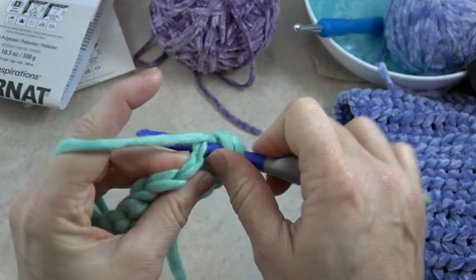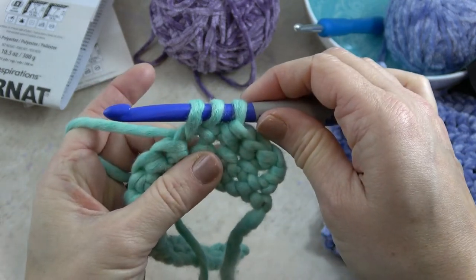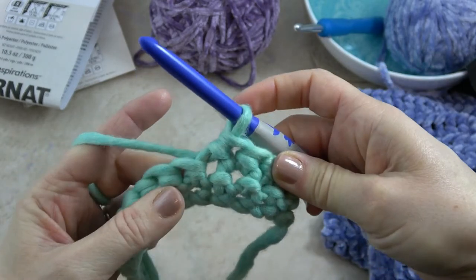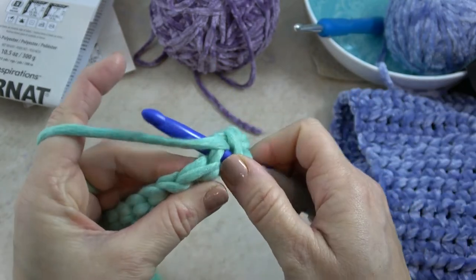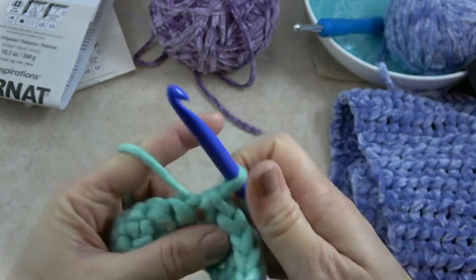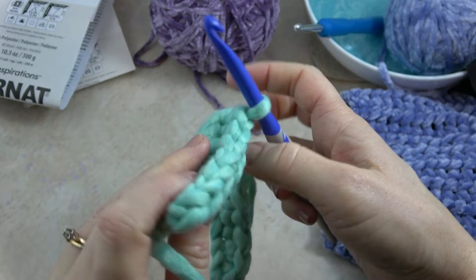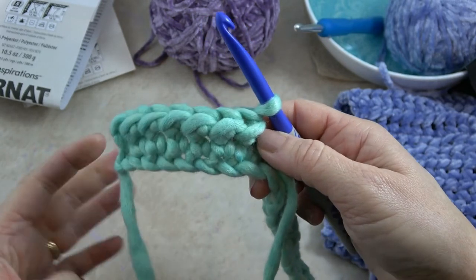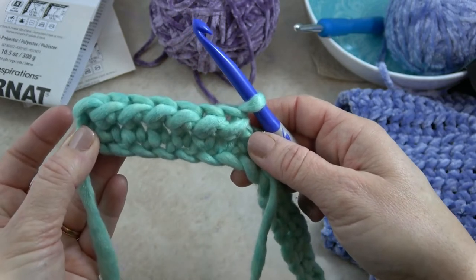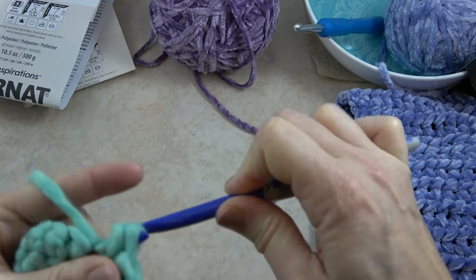If you don't do the adjusting with your grip and you just try to go straight through, you're not going to be able to and it's going to frustrate you. So after you pull through the stitch, adjust your grip so that you can twist the hook and pull through those two loops. After you do it a couple of times, take your time doing it the way I suggest, and then you'll find it'll go really quickly. Then I'll show you how to work back into the special stitch.